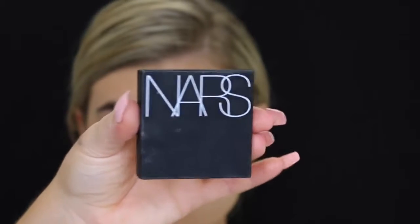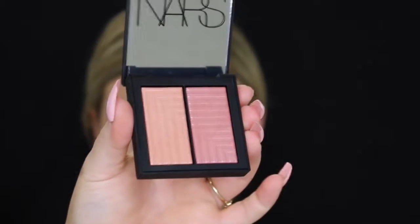Then going in with the NARS Dual Intensity Blush in the shade Sexual Content and using that to put on her cheeks. I don't know what to say just then, but yeah. Applying that to her cheeks.